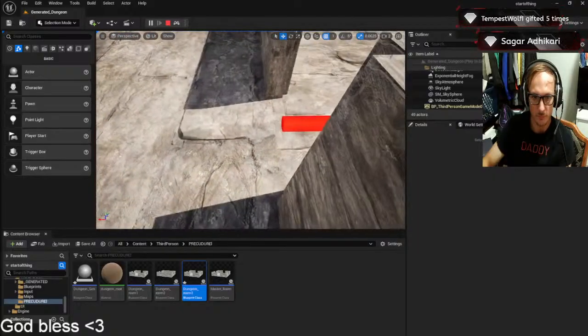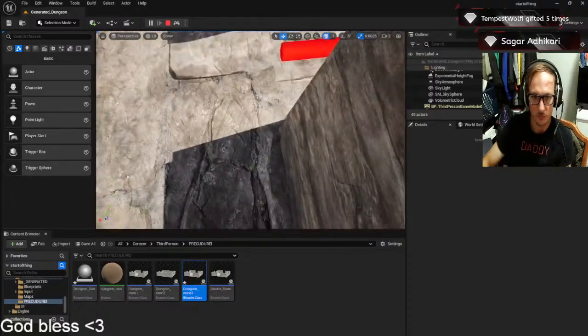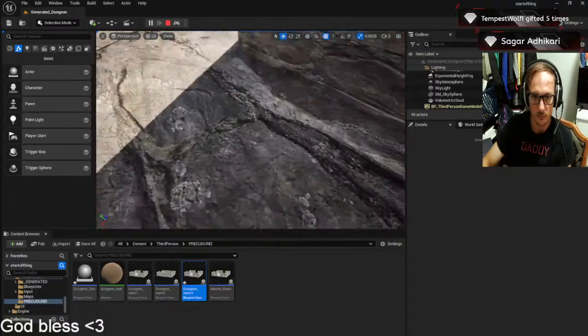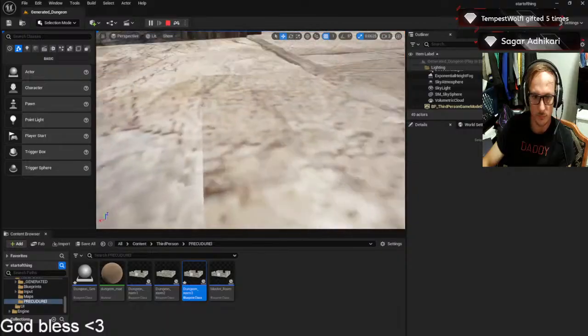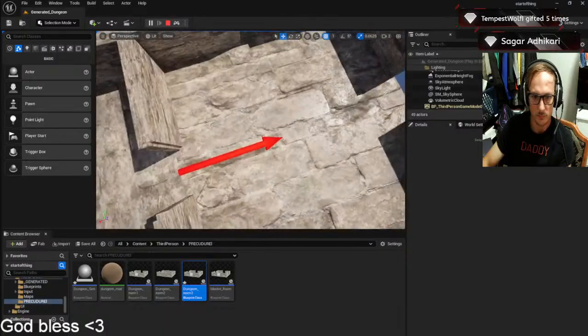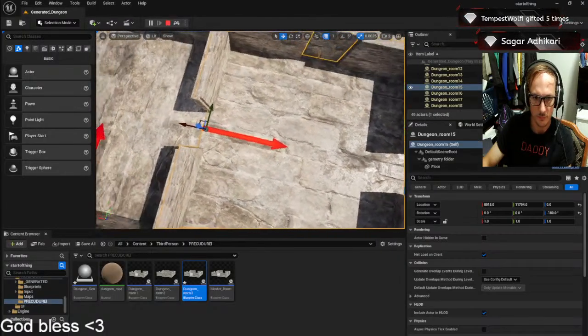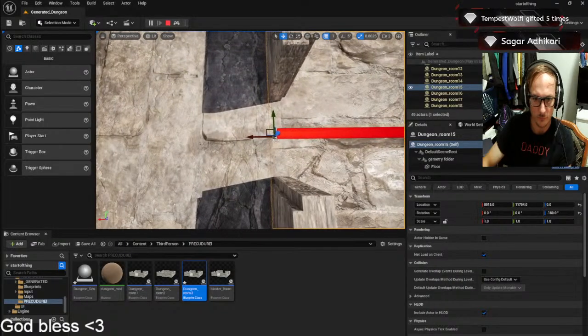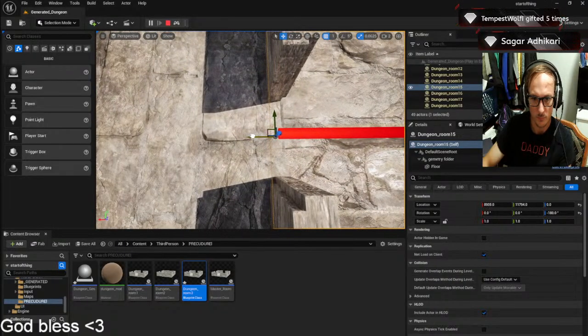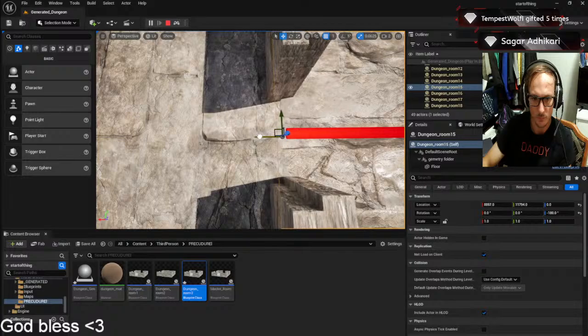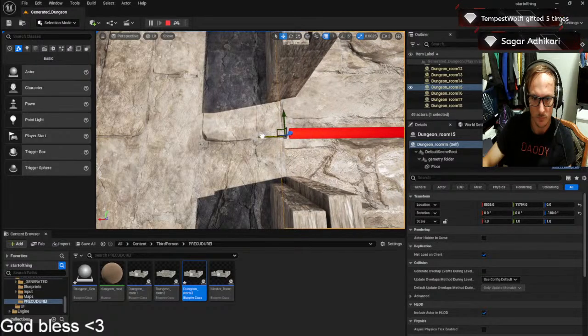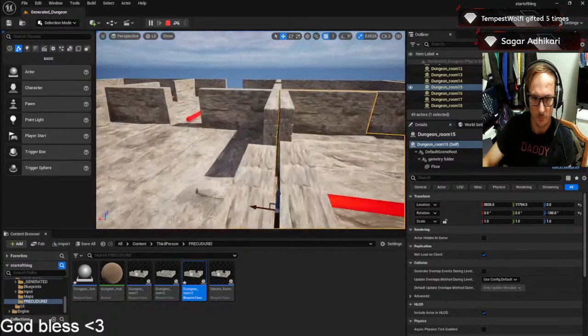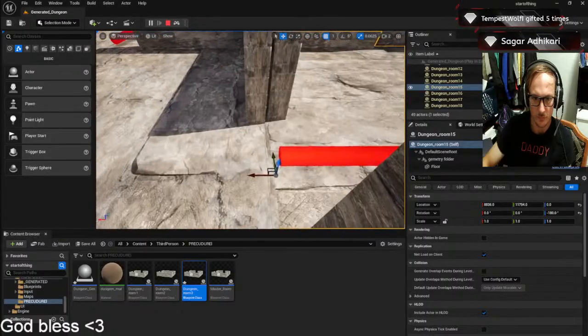Alright, yeah, they were spawning way too close together. It needs to be spawning right there.